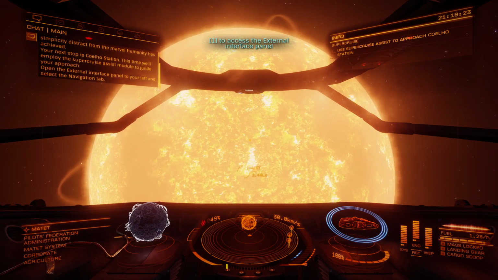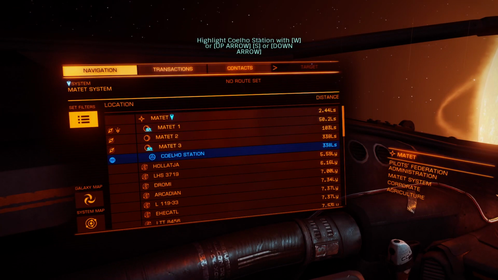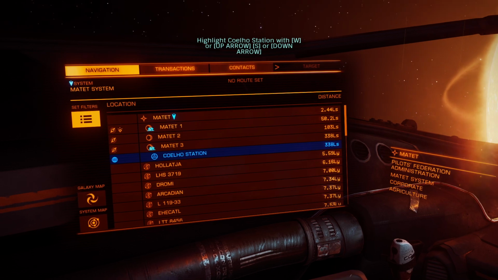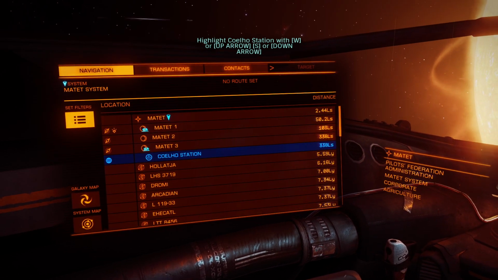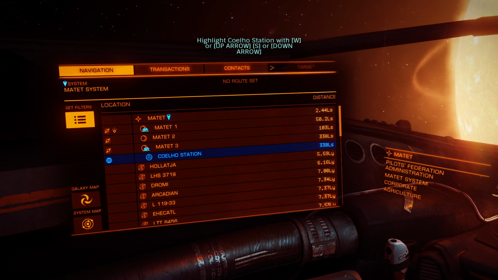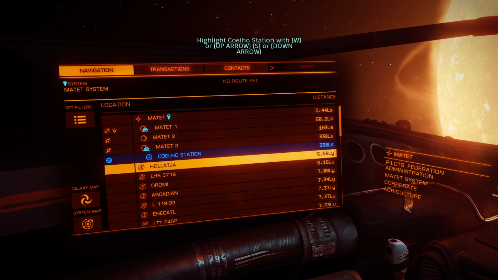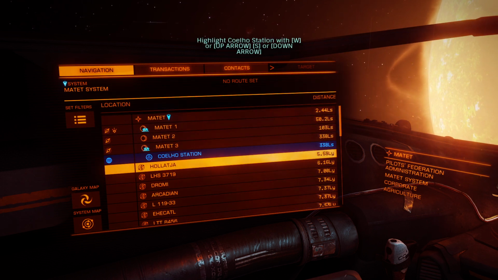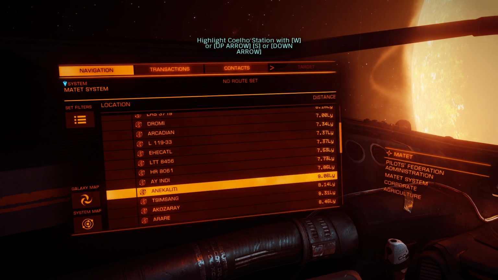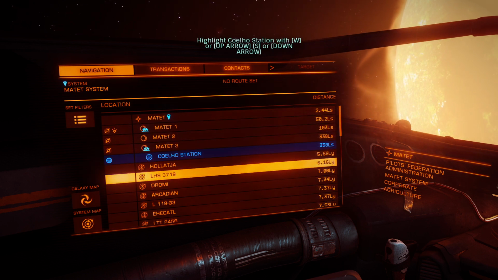Open the external interface panel to your left and select the Navigation tab. Highlight the starport in the location list and then select Supercruise Assist. It's the second option. If you're lost, exit the external panel and start over. You can take your time to familiarize yourself with the panel controls.